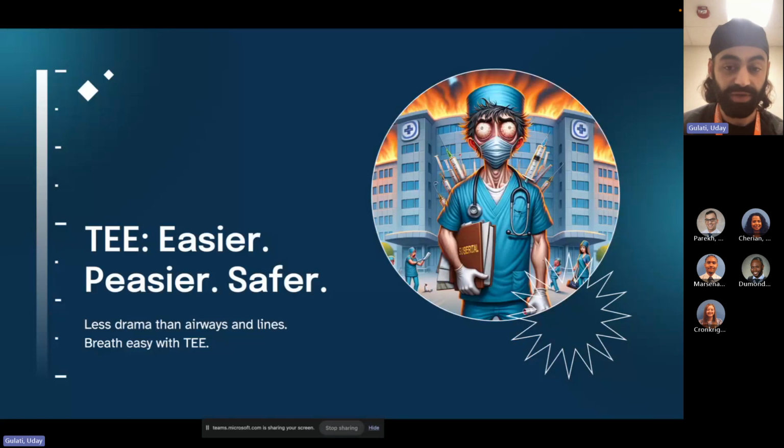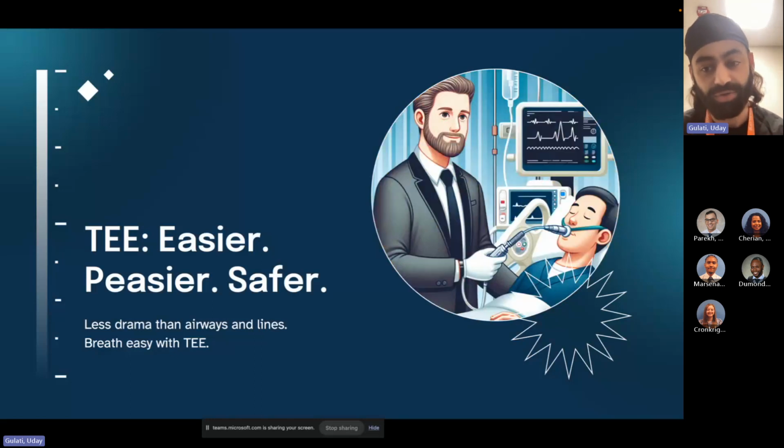And the idea is that instead of being this fellow who can easily make a bunch of mistakes in the middle of the night, we want to be the shining doc who's able to accurately get great views of the heart, improve their diagnostic abilities, improve their treatment abilities, and overall help out our patients.